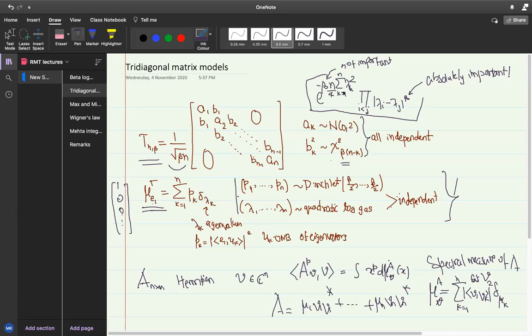For example, if we take V(x) equal to x to the 4, we will see later that the A_i's and B_i's will not be independent, but they will have a sort of Markov structure. So you can think of A1, B1 as a vector, then you go to A2, B2, then A3, B3, and that will be a kind of Markov chain. If you take V(x) equal to x to the 4, that will be a Markov chain with memory 2, and so on. That complicates the analysis a lot. But as of now, I stick to this quadratic potential.